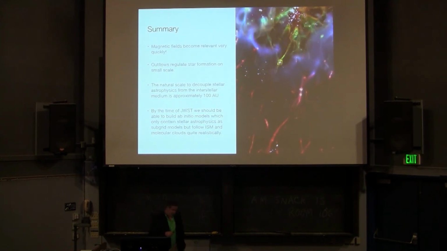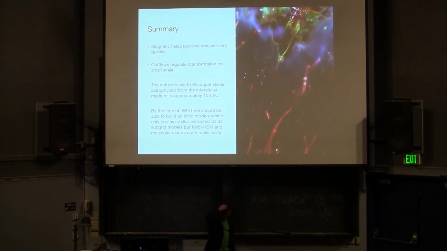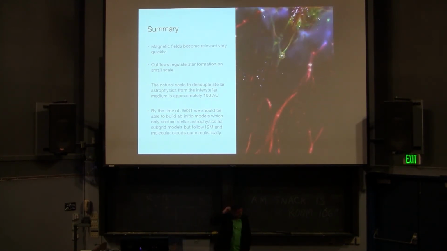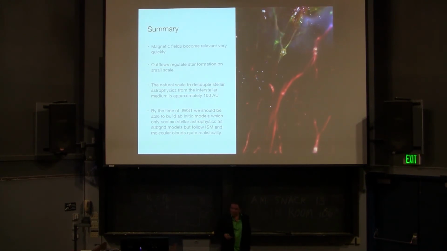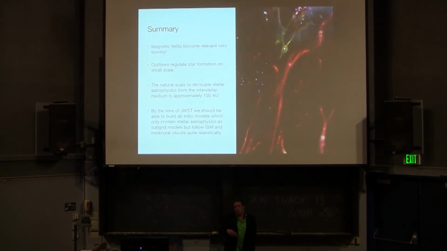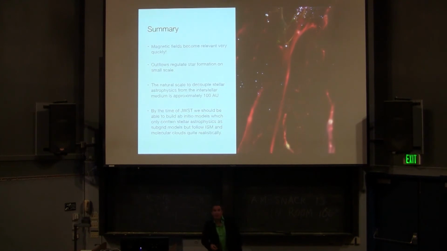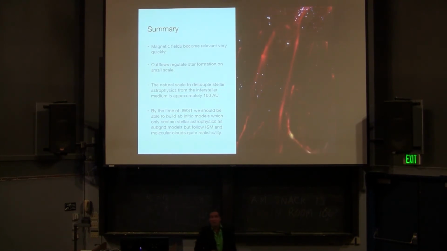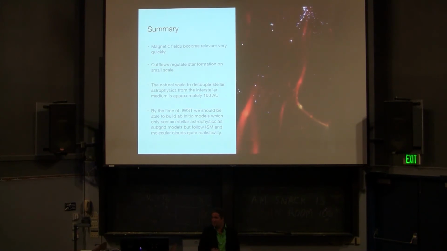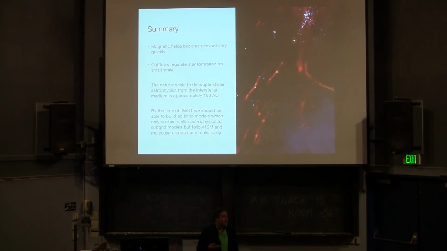So I just want to impress on you, at least to me, it's hard not to see how outflows wouldn't play a large role in star formation, because of the assumptions that we put into these simple numerical experiments, all calibrated by observations. I don't really see how the logic here could be wrong.